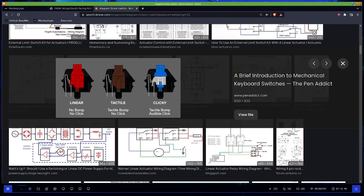With a clicky switch, it has this extra part inside of the switch, either a click jack, a click bar, or some type of leaf, which basically, when you press down the switch, causes a click from this extra piece going down. So that click is either from inside the housing of the switch or from hitting the bottom housing of the switch.